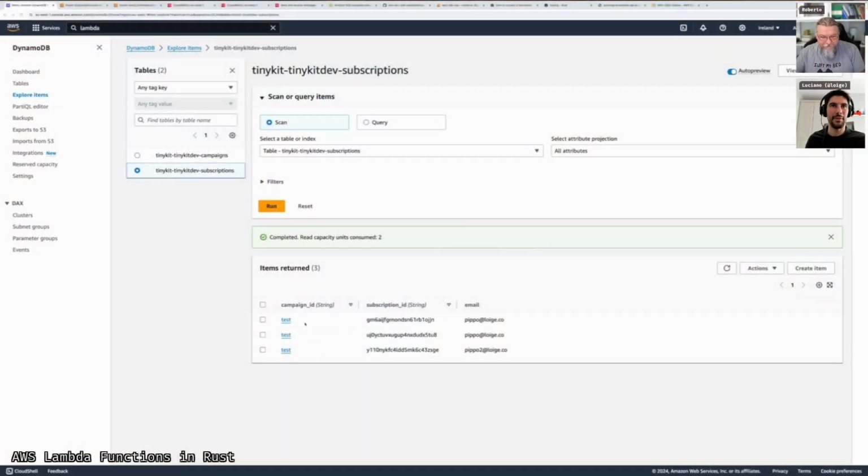Cool. So we have actually this record twice. Oh yeah, because the first time we sent it, this was the transactional thing that we didn't do. The first time we sent it and then we failed to put it in the queue, but this record was already here. Yeah, the record was there and we don't dedupe on email because we use the subscription ID as a sorting key. Then we should think again about it. And then we tried again, the second attempt where we were able to see the SQS message.